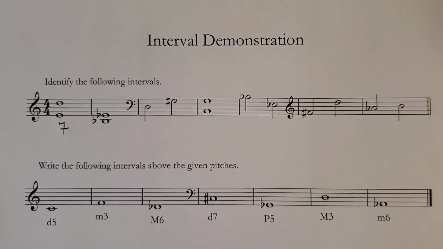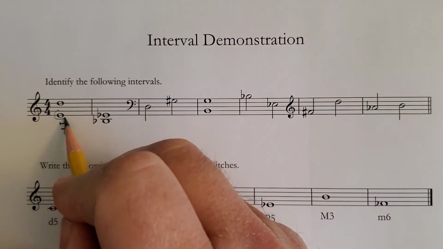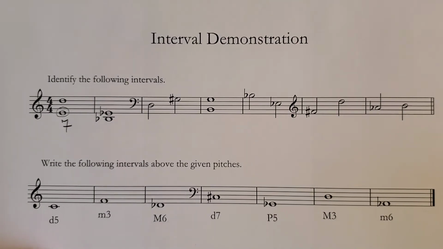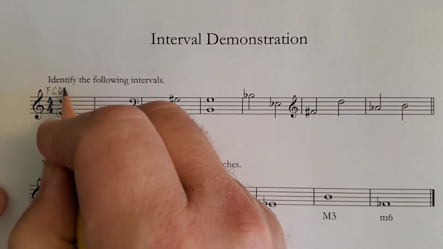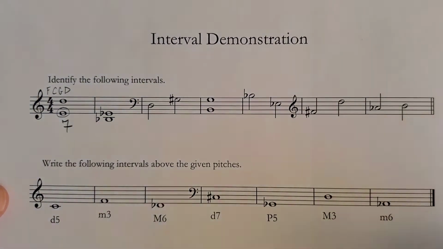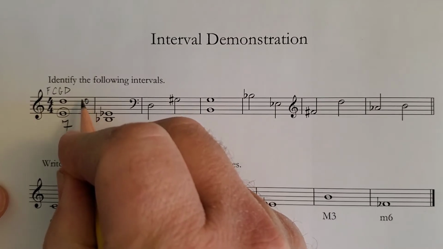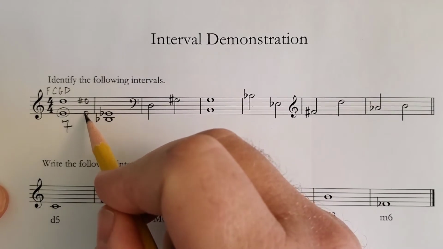So again, count from E to D: E, F, G, A, B, C, D. 7 letter names. Then we're going to think of the major scale represented by the bottom note. In this case, you're thinking about E major. Now in E major, there's an F sharp, a C sharp, a G sharp, and D sharp. So you know for a fact that E to D sharp is a major 7, because in the scale of E major, there's a D sharp.